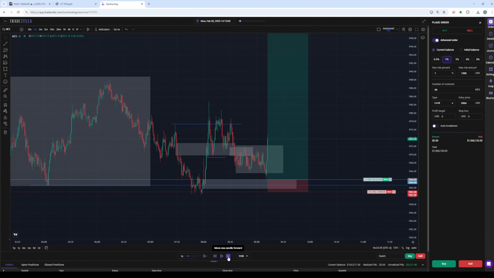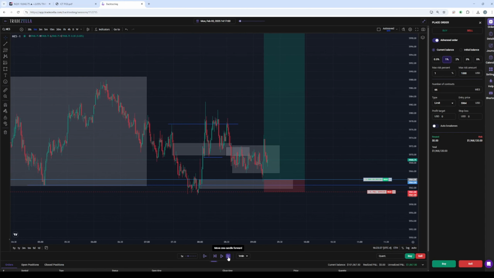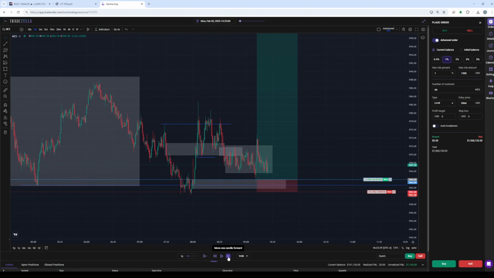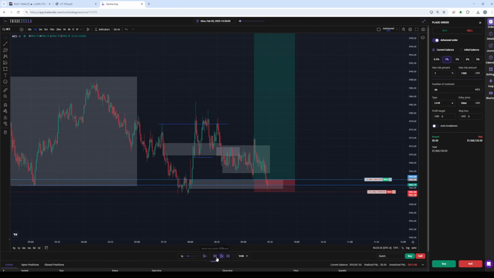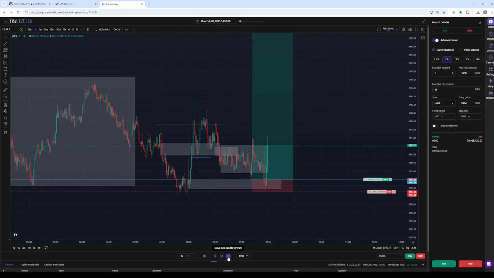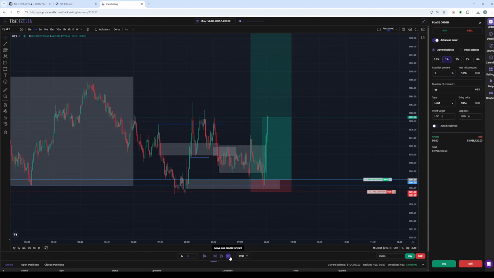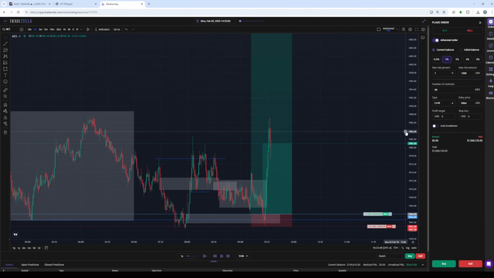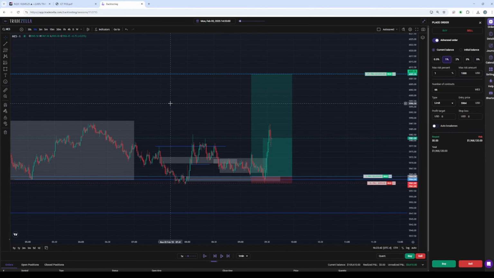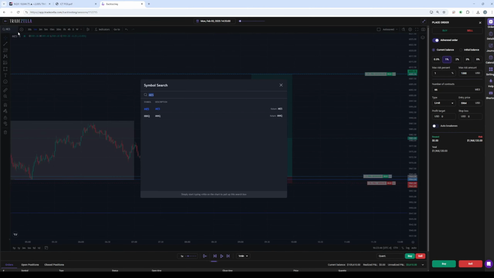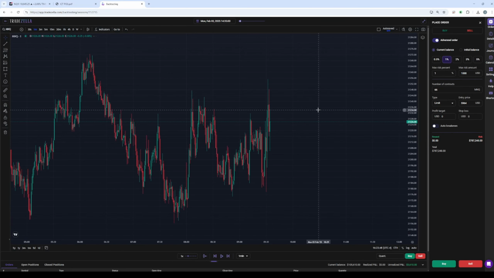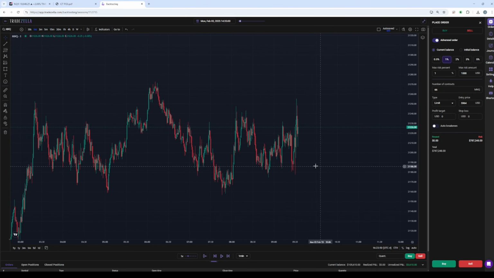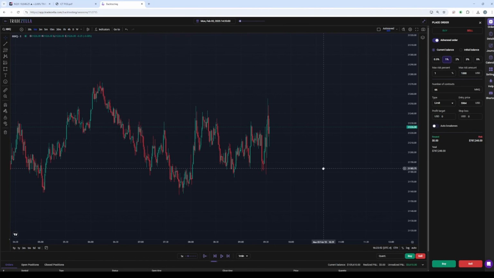So let's see, price then absolutely starts to distribute to the upside. Now I would never, oh no. Okay, we get saved by the absolute skin of our teeth there, but it does go up to the upside, right? Now I would never normally trade MES, and I have just realized that I am on MES. I'm going to swap to MNQ, okay? But it's a similar sort of thing here, I believe.